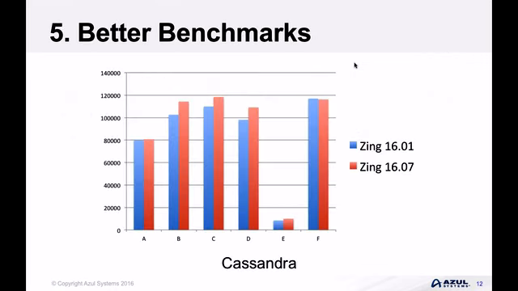A couple of things just to give some examples. I already mentioned the benchmark earlier on that we were looking at in terms of how we can improve things. This is really a like-for-like comparison. I'm not trying to show specific numbers here, but one of the things that proves very popular with our JVM is the Cassandra database system. We've measured the performance using the standard Cassandra benchmarks. On the left, the blue bars represent the previous version of Zing, and the red bars represent the latest version of Zing.